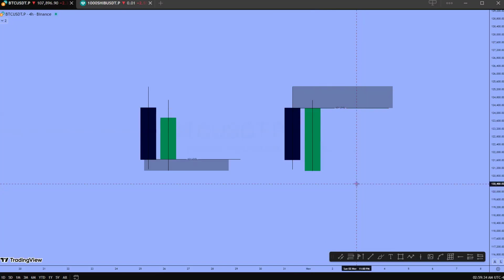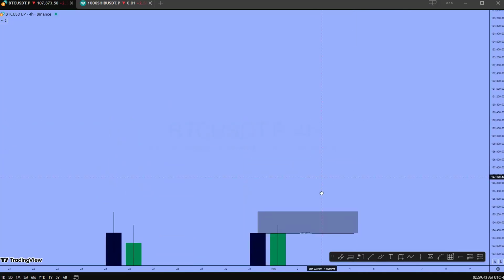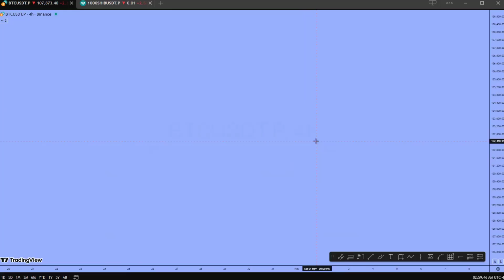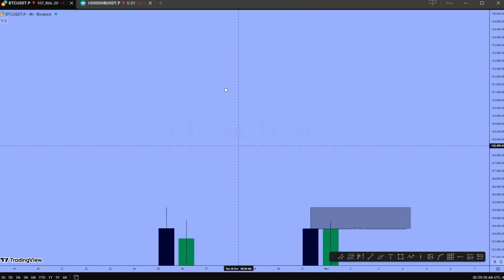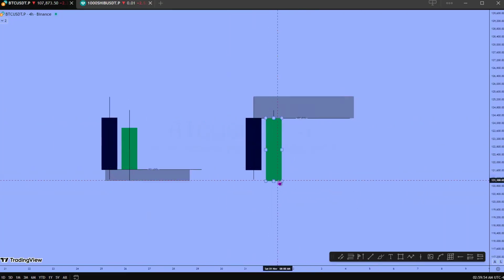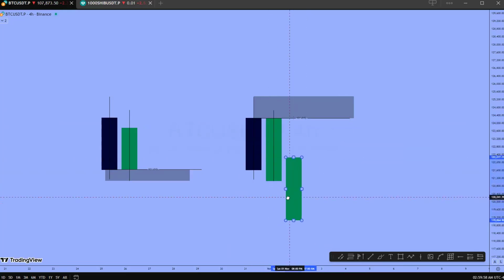Then for the other type of key level, it's kind of complicated, but it's still easy. It's not difficult. And before I forget, for this particular key level to be valid, there has to be a clear break of structure.